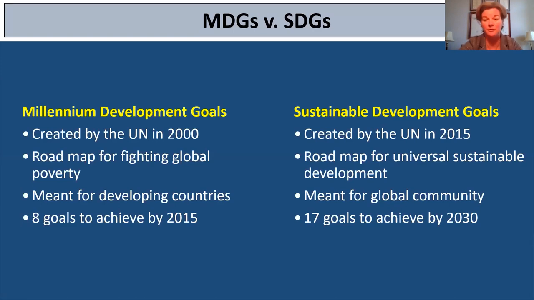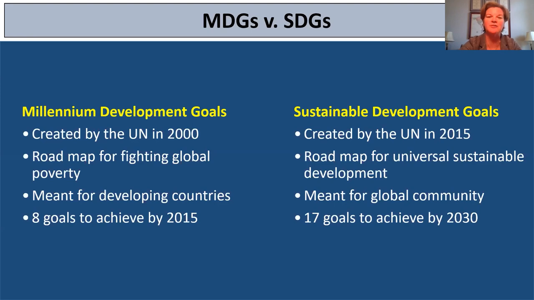The SDGs were created in 2015 by the United Nations. Conversely, they were a roadmap for universal sustainable development — not just fighting global poverty, but rather trying to sustain development all over the world. These goals were meant for everyone, every country, the entire global community. There are 17 of these goals — more than doubling from 8. These began in 2015, and the idea is to achieve these goals by the year 2030. These goals are much broader, much deeper, and far more ambitious in scope — a tall order to achieve.